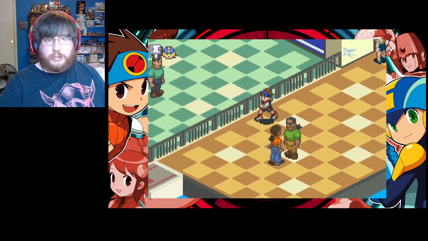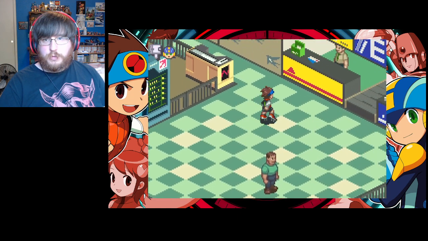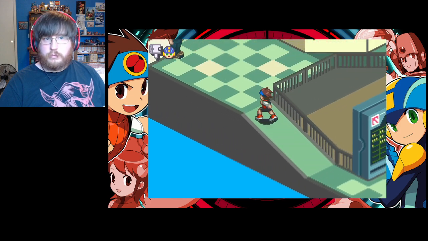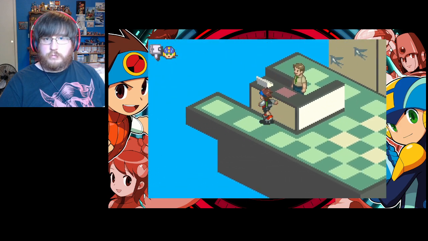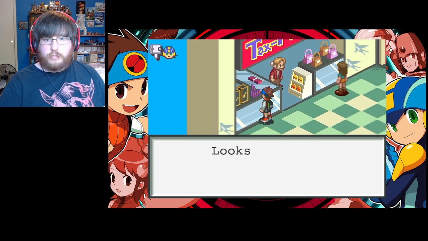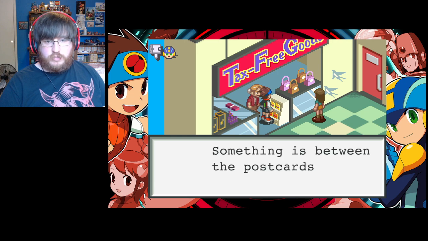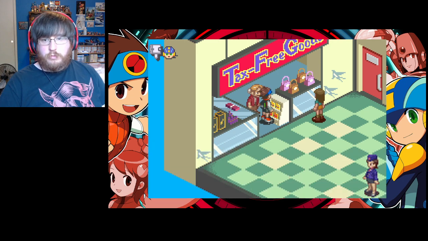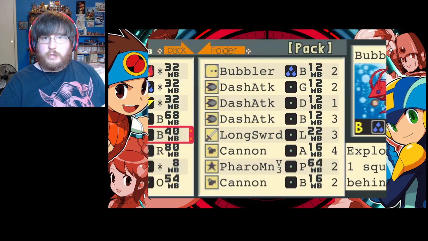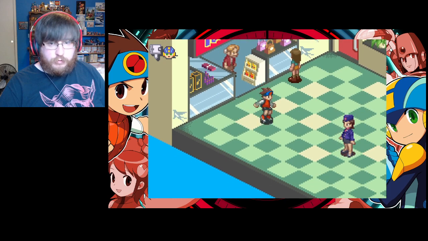Let's go over here. Okay, there's a postcard stand somewhere. Let's see. Nope, not that. Postcard stand. There we go. 48. There's either one or two more of these to find. Something about underground trash bin in Netopia.